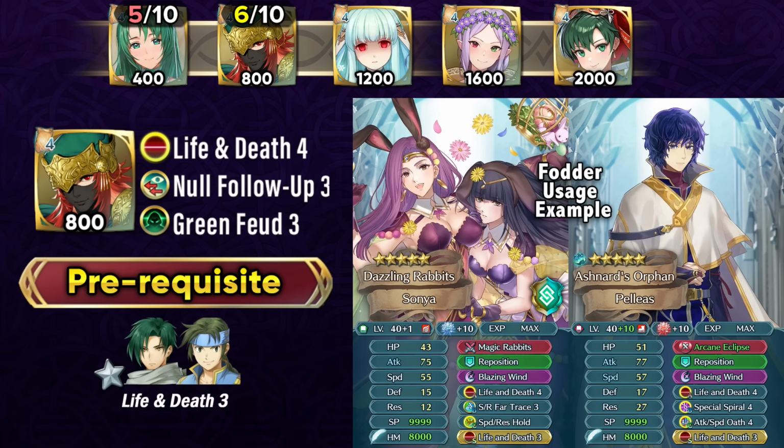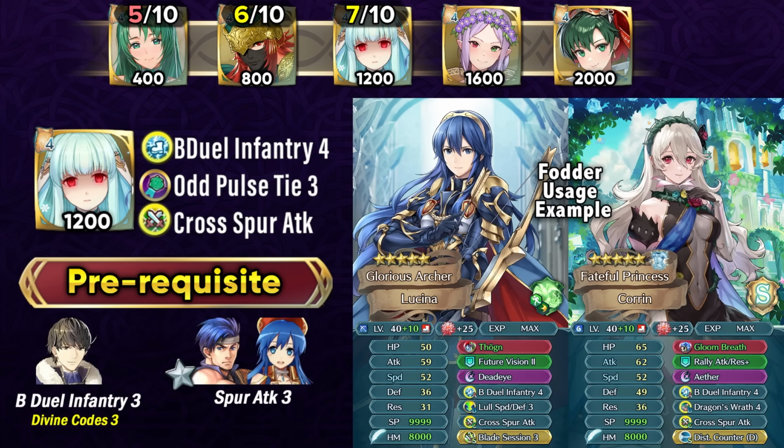And again, Feud skills are pretty niche, and they're not something that you're going to be seeing too much, especially Green Feud. And then we have got Fallen Ninian in the middle of the path, providing B-Dual Infantry 4, Odd Pulse Tie, and Crossbow Attack. So B-Dual Infantry 4 is definitely going to be useful on a unit like Legendary Lucina, for example, who really needs it for the scoring. And it can also be useful on units that are older, but you still want to use them in arena.